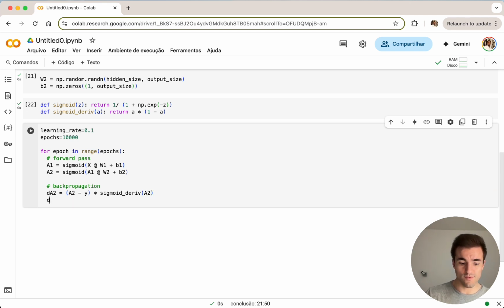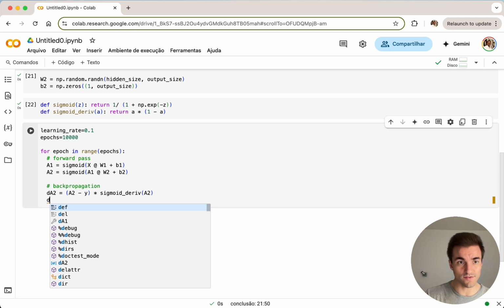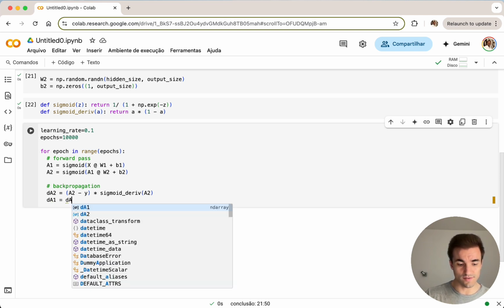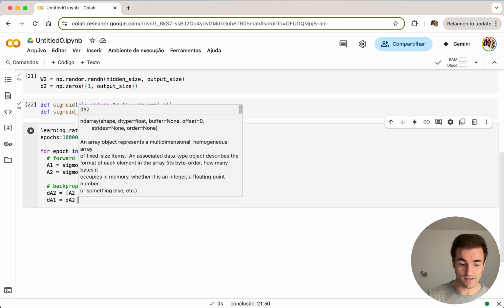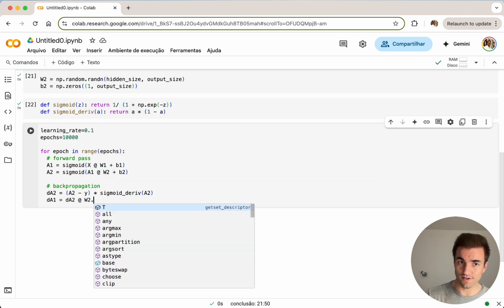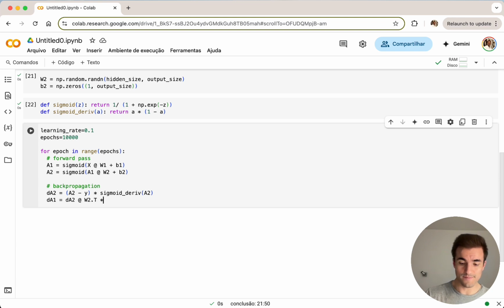And then for the gradient of A1, we're going to use the gradient from A2 times the weight matrix, transpose it, and then we multiply it by the sigmoid derivative of A1. This is going to give us the gradients, and then we use these gradients to update parameters.